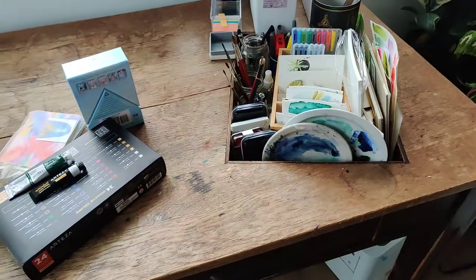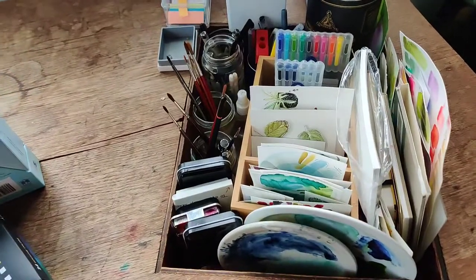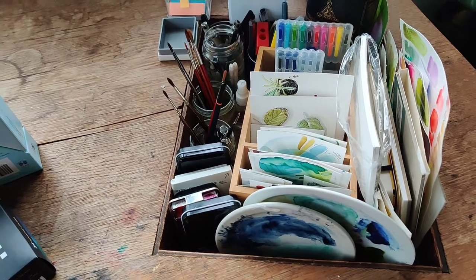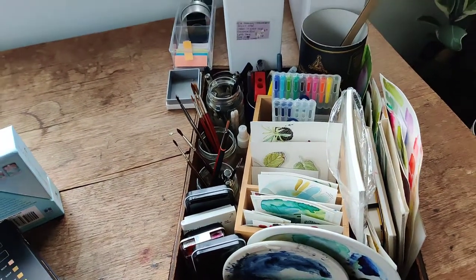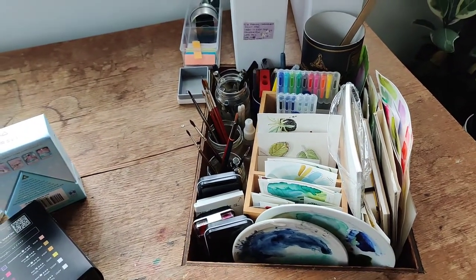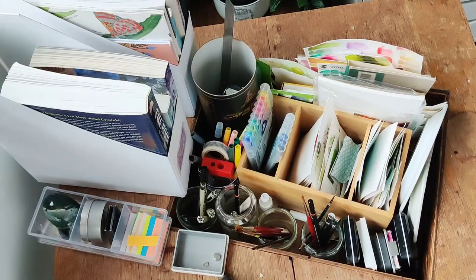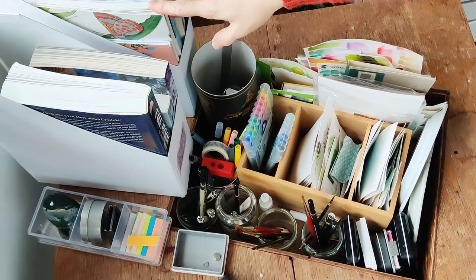The cool thing for me is that it holds all my art supplies perfectly — they're always at hand and organized. So what I'm going to do is take that out, give it a bit of a clean, and then organize and tell you some of the goodies that I work with all the time. What you're looking at is a lot of the art supplies I use often, all in here, with others in the flat drawers behind. I've got my reference books that I like to have handy.